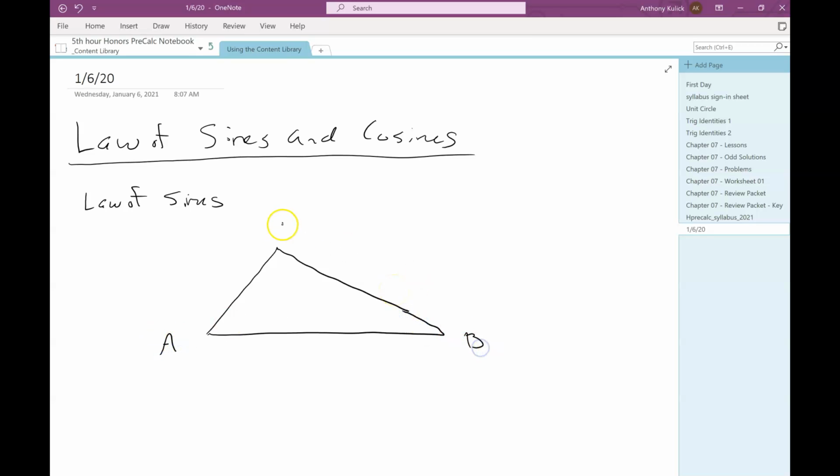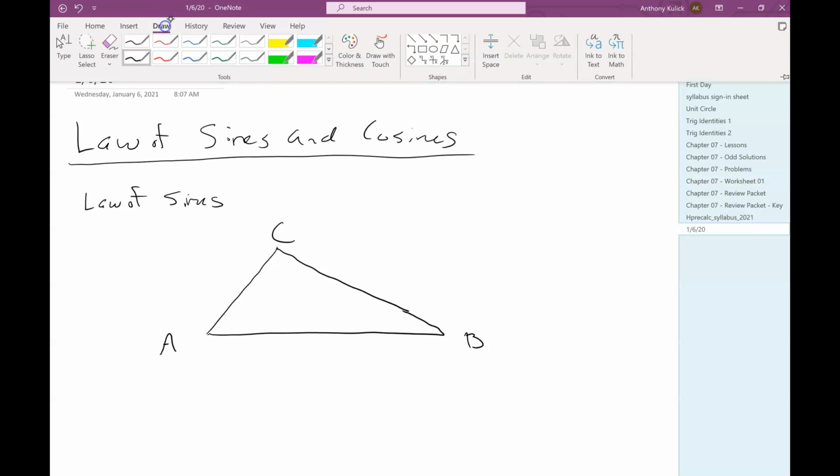So I'm going to start by drawing a triangle that's a non-right triangle that I'll label as triangle A, B, and C. Typically when we name triangles, we name them by their vertices, right? You remember that from geometry. Now, one of the conventions when naming the side lengths for a triangle is that we name them with a lowercase letter, and we use the same letter as the vertex that's opposite that side.